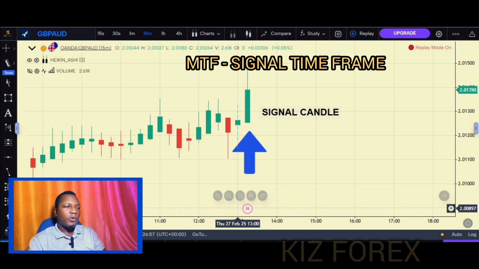Now, on this 15 minutes time frame, what we'll be looking out for is a refined moment where the buyers took over from the sellers and gave us a huge candle to the upside. As you can see right here at this moment, here is where the buyers took over from the sellers, and they gave us a huge candle to the upside. Now, in getting this, what we should be doing is to go right up into our lower time frame, which is of course our LTF, to get our pullback.